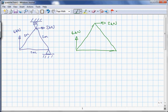So those are two applied forces. Clearly that's not all that happens. So we need to show what the outside world does to the structure, or in other words, reactions. Now a pinned joint can always apply some sort of force vertically and some sort of force horizontally.